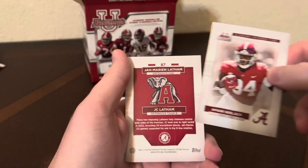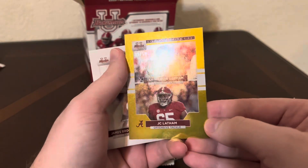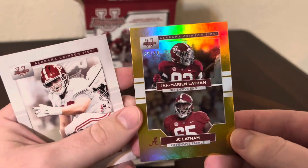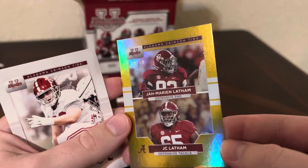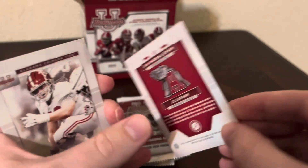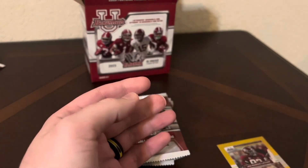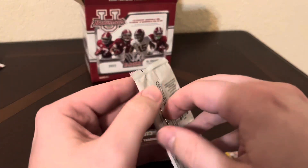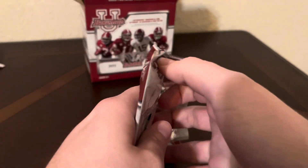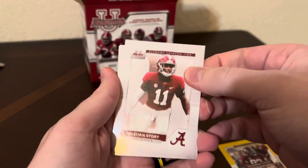We got a backwards card here — Jomera Latham. Let's see what it has. It's a gold right here. Gold foil out of 50. Defensive end card, Jomera Latham and JC Latham. That's cool, out of 50 right there. Set that aside to sleeve up. And then we got a James Brockermeyer. Hoping we can get maybe an auto patch here — something cool. Maybe one of the guys who were highly thought of come draft time.